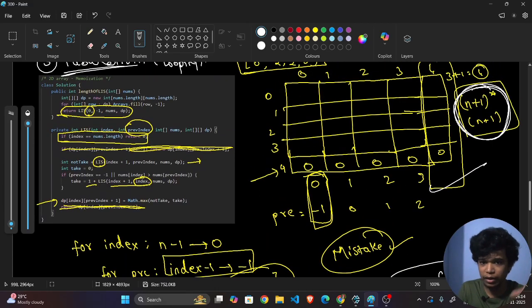Just follow the white color. In the first iteration I'll be taking these two rows. In the next iteration I'll be taking these two rows, and in the next iteration these two rows. Can you understand this? By using this method, I can reduce the matrix into an array.